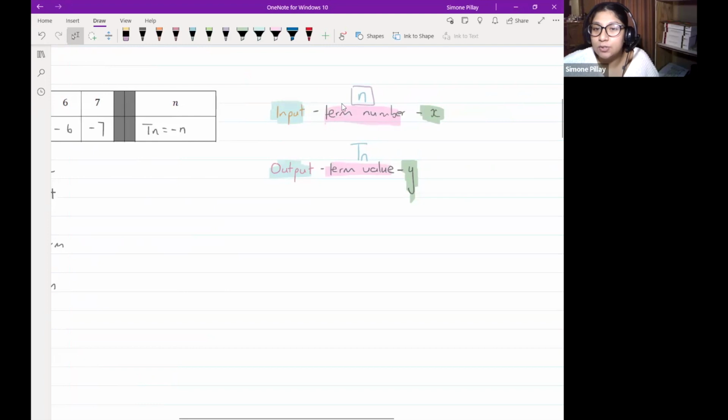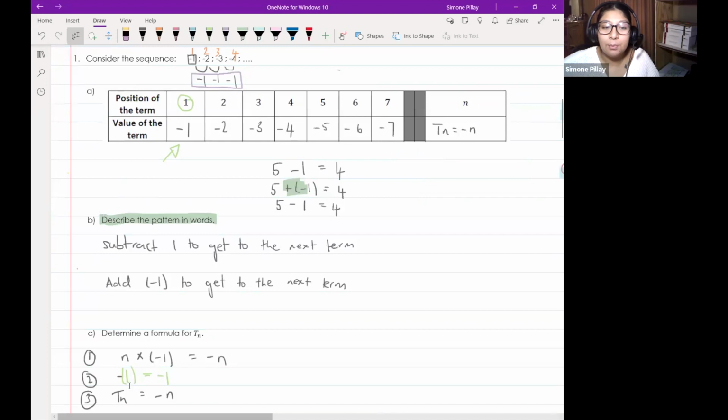We specifically use this notation when we deal with number patterns. You use n and tn. And so my input here is n. So I have an input of n, and I need to multiply it by what I'm doing to get to the next term, and that is minusing 1. And that gives me negative n. What I then have to do is substitute in one of my inputs, and I want to see what this gives me.